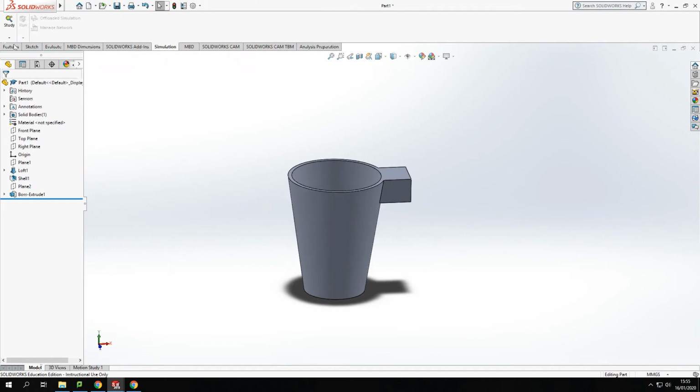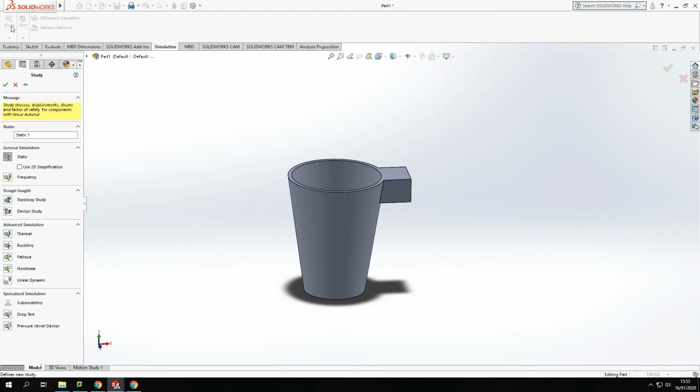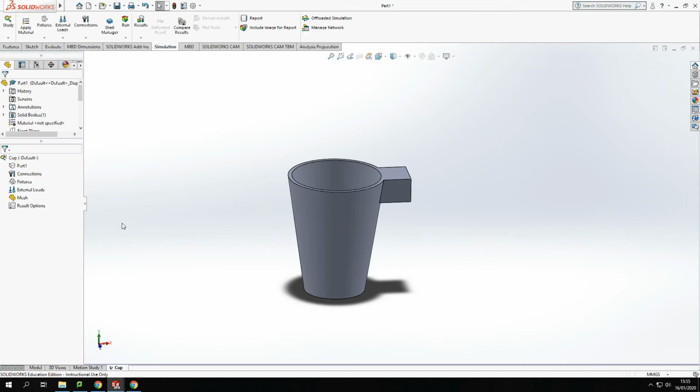Now what I'm interested in setting here is a study. So I'm going to start a study. Let's just call it cup for a quick run. Now, we've got different types of studies we can use. We've got thermal effects, fatigue, drop tests, pressure vessels, but the one that I'm going to be using for this is a static. I'm going to act as though there's a force acting down on the top. This is fixed in place. I'm going to see the stress on the material and the displacement in the material. So static test, make sure that's highlighted in a grey colour, and I'm just going to tick there.